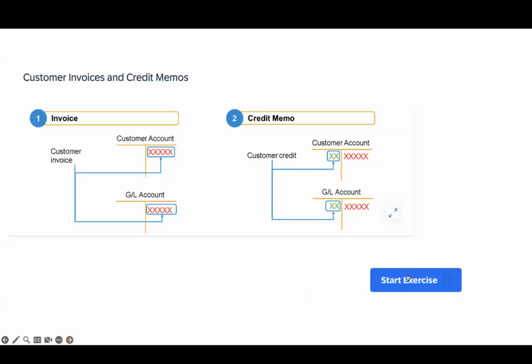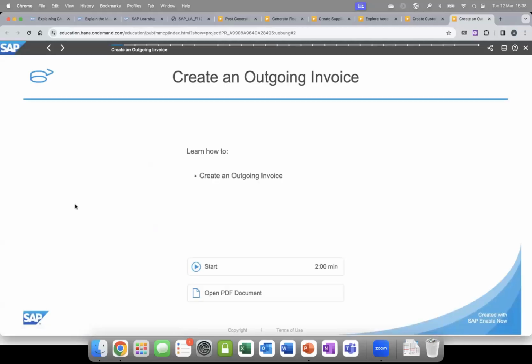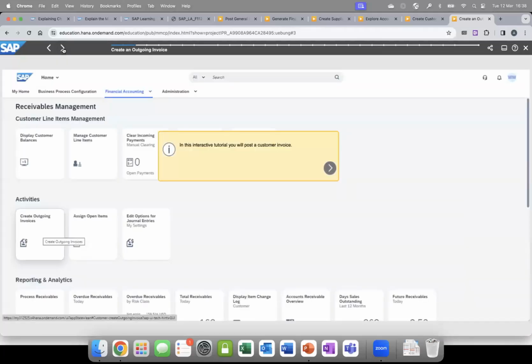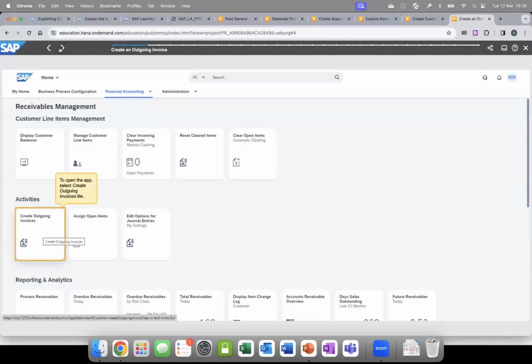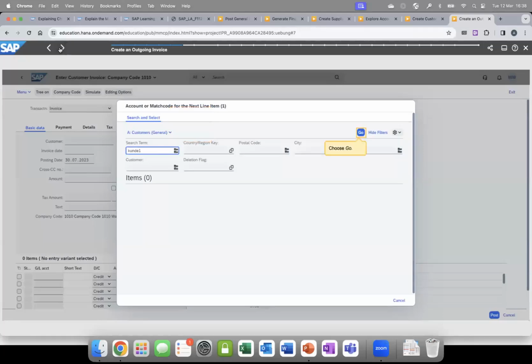And we can actually have a look at an exercise there, which might be creating an outgoing invoice. So we create outgoing invoice from over there. Select our customer.